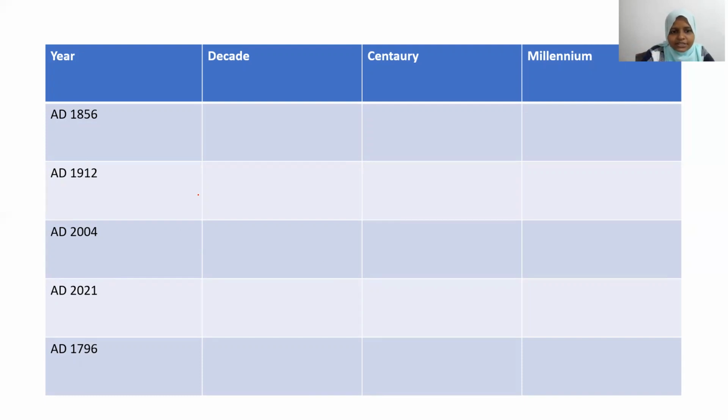Here's what you have to do, I'll just explain one. Here it's 1856, right? So you have to find which decade it is, which century it is, and which millennium it is. Now 1856 means it has to be 1851 to 1860, right? That's how it has to go. So you cut the last 0, so 186th decade. You don't have to write in words itself. You can just write it like this. And century, same thing. If you write the years like that, you will not make a mistake. Cut the last 2 zeros and write the century.